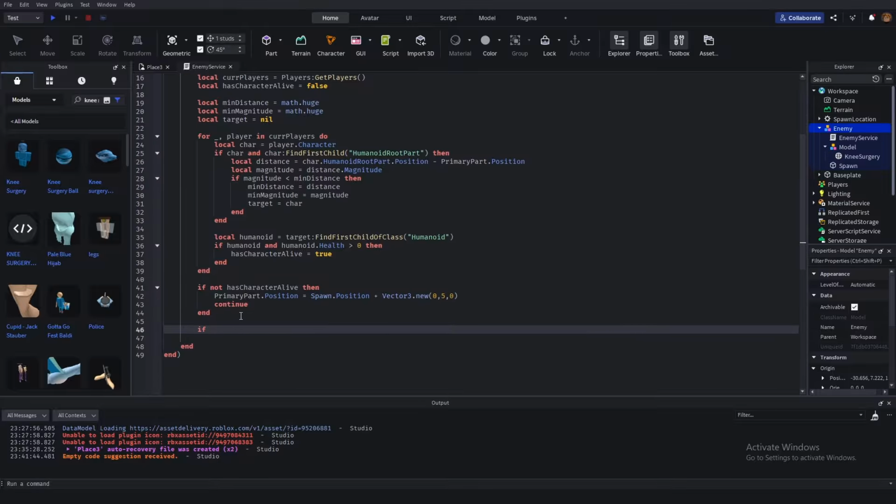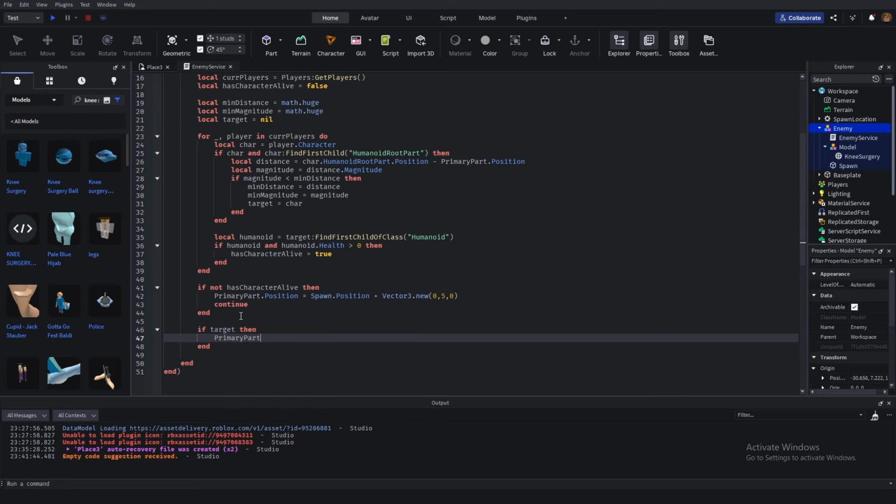So if this is true, we're just gonna skip to the next iteration of the loop. And then if target, then primary part, the C frame. So now we're going to be setting the C frame of the character, because we always want the enemy to be facing our player that is running away, right?